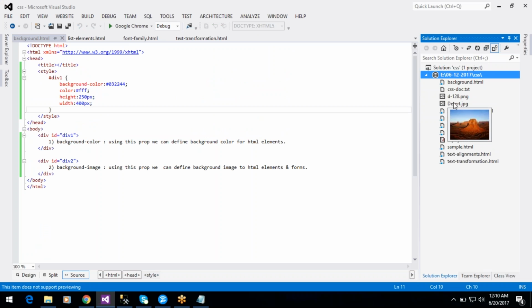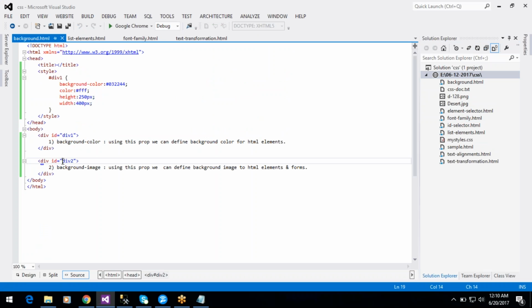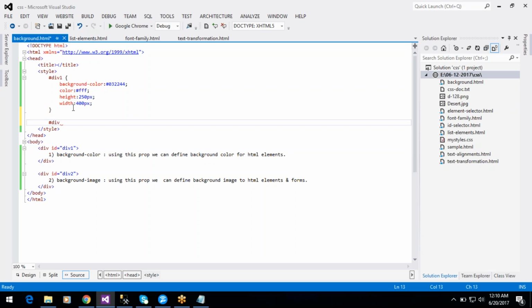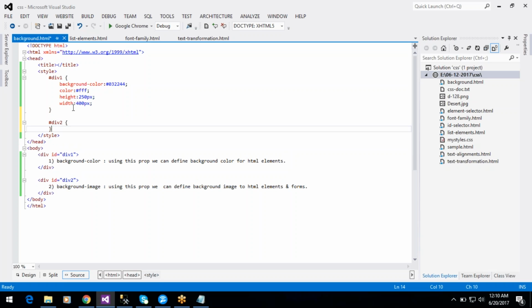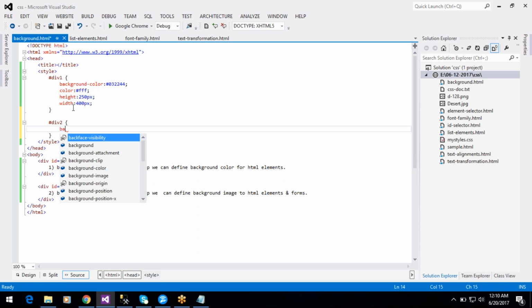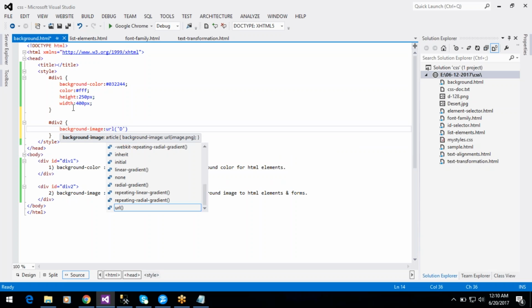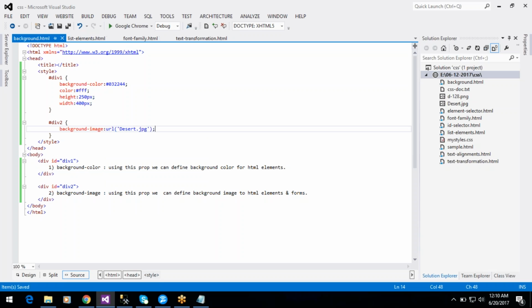So we can apply this image as a background for the second div, div2, with background image URL desert.jpg. So now run this example.